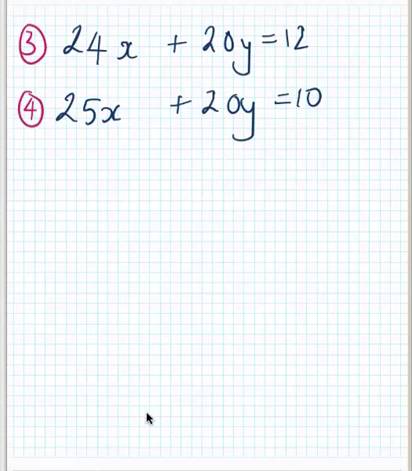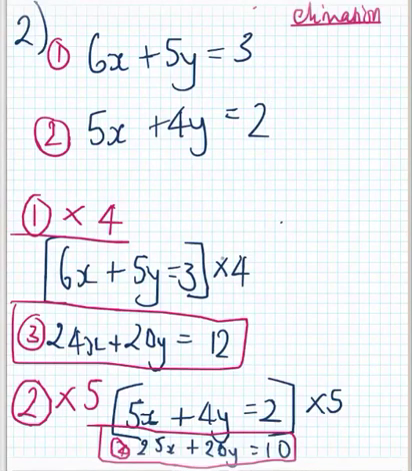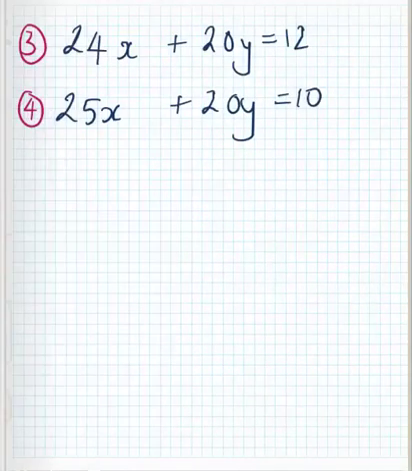Okay, so I've now put equation 3 and equation 4 together, and I can see now I can eliminate my y's because they both have a coefficient of 20. And we know we really haven't changed the equations. We haven't made any new equations. They are equivalent to the other ones. And the other thing I forgot to mention is whenever you multiply by a number, never ever multiply by negatives, okay? Forget about negatives and positives. All you have to worry about in this first step is to make sure you make the numbers the same. We take care of our negatives at this point here, okay? Because otherwise it gets confusing.